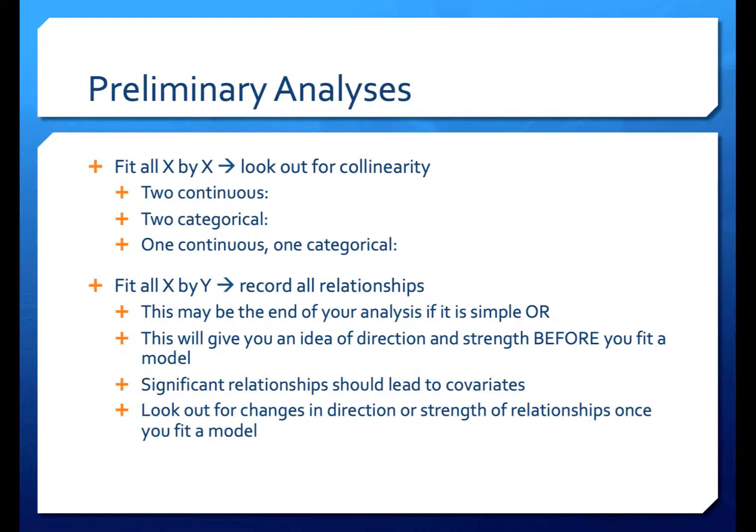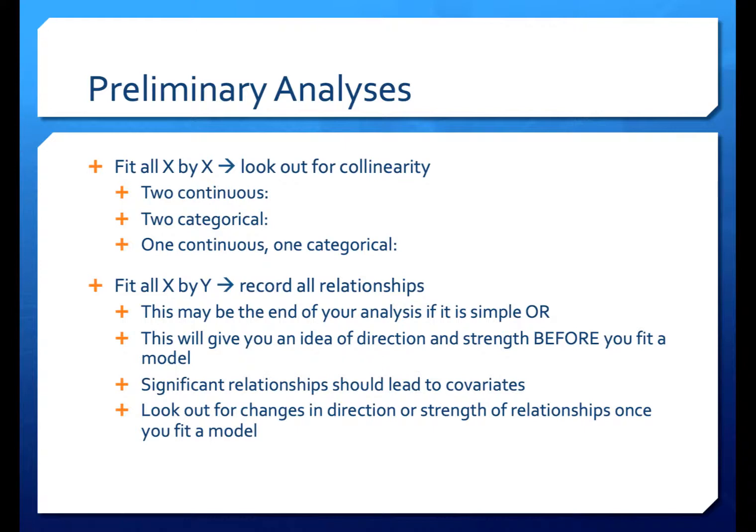And really what you're looking for here are significantly strong relationships that could possibly cause a problem in a model together. So something like age of onset of symptoms and age of diagnosis are very closely related in a lot of diseases, and you wouldn't want to use both of them in a model. So this can help you sort of eliminate or be aware of potential issues in modeling.